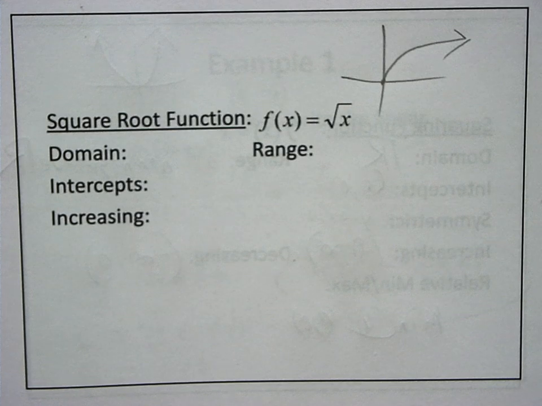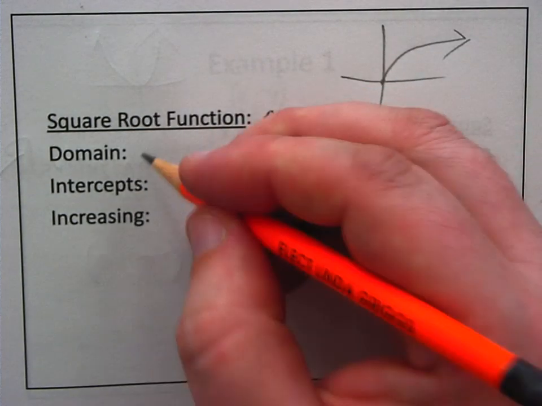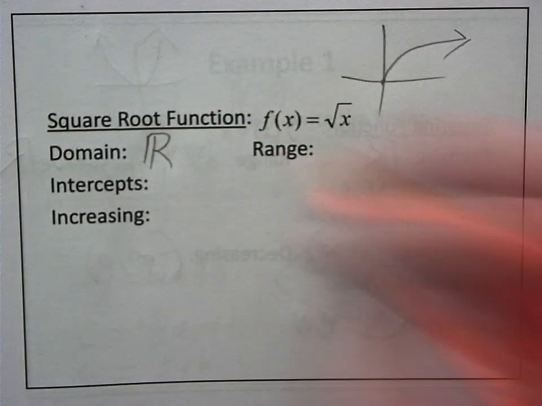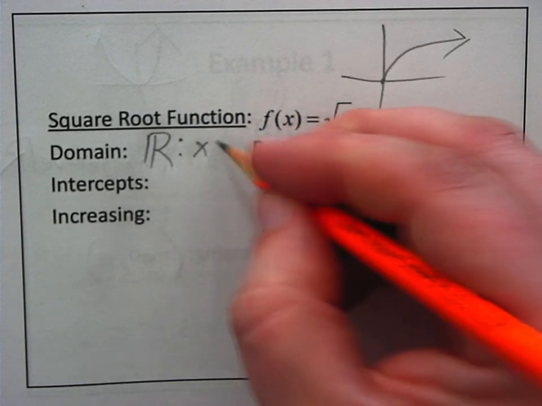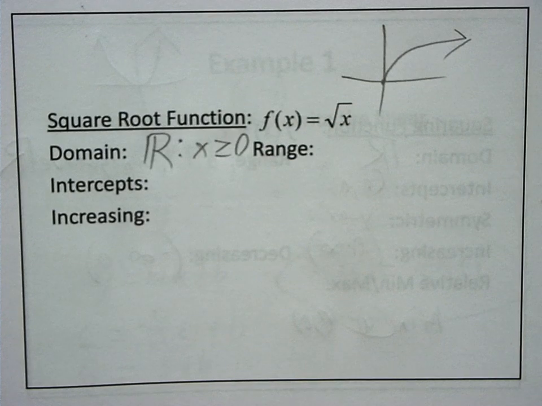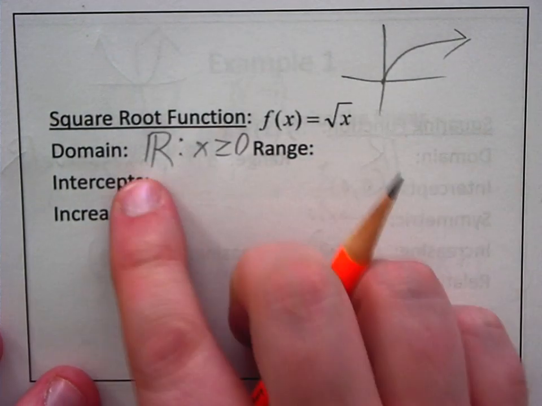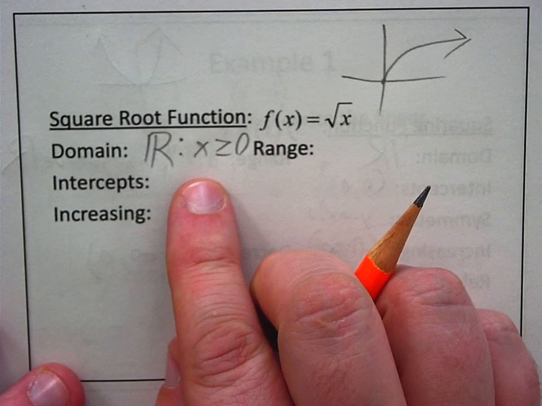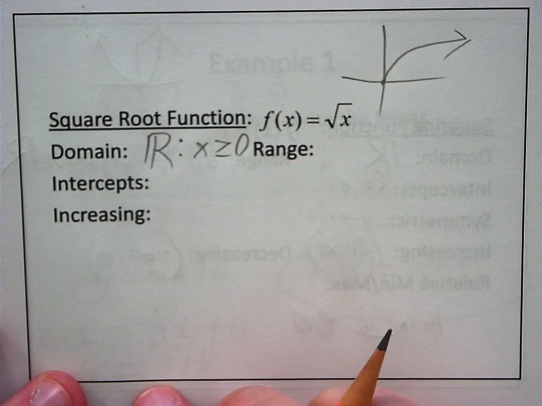What would the domain of this function be? Zero to infinity. Domain and range, I don't always do the interval notation. I usually do the other, but you can; there's nothing wrong with that. So this is all real numbers such that x is greater than or equal to 0. There's a lot of different ways you can state these answers. I'm trying to show you all of them because you will see different versions come up. You could do all non-negative reals. That's the way the book answers it in this section.